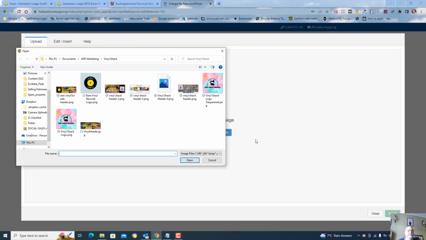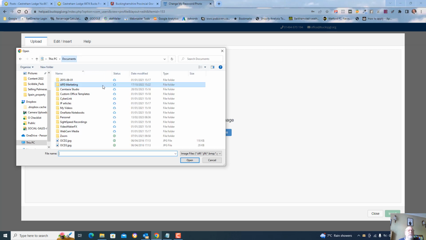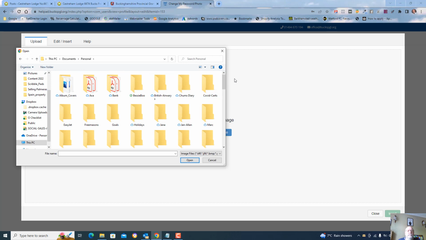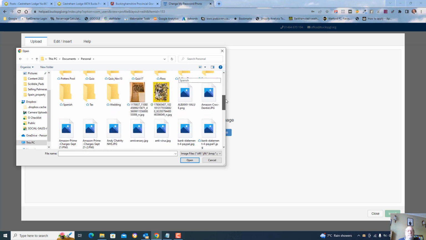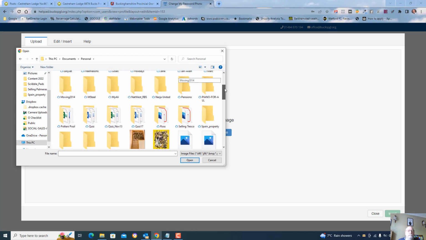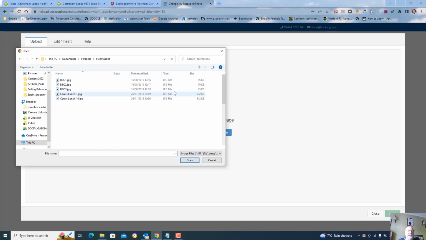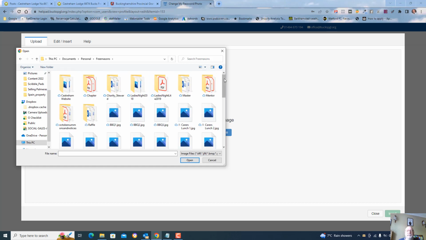No, not letting that do. So select an image. Documents. Freemasons. I'll put an image in here called Helipad.